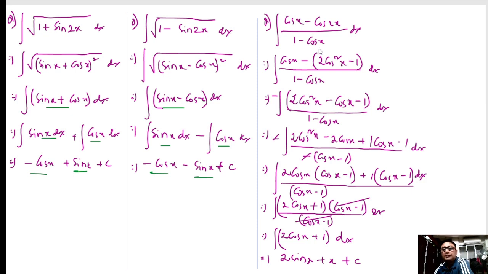Next, we'll see this integration. Now how to do it? Cos 2x is 2 cos square x minus 1. So we take minus common from here and write this. Now we are doing the middle term of this: minus cos x can be written as minus 2 cos x plus 1 cos x. Taking 1 common from here, this cuts. So 2 cos x plus 1: integration of 2 cos x is 2 sin x, and 1 means dx is x.